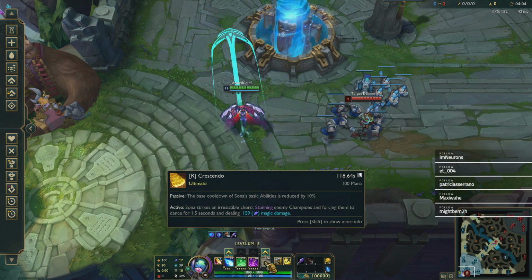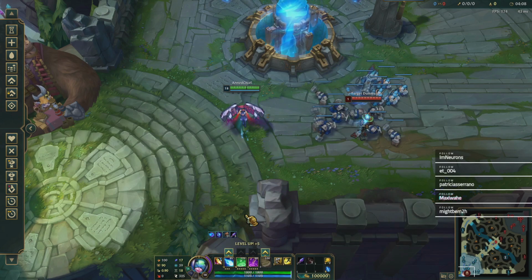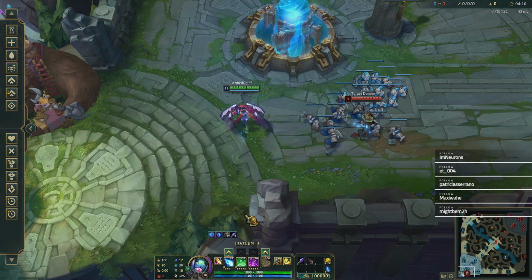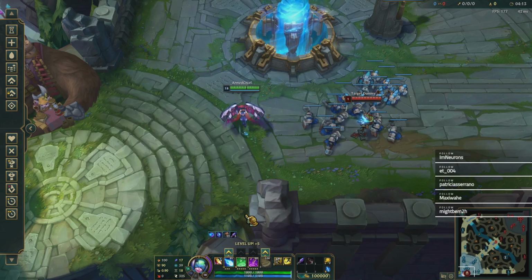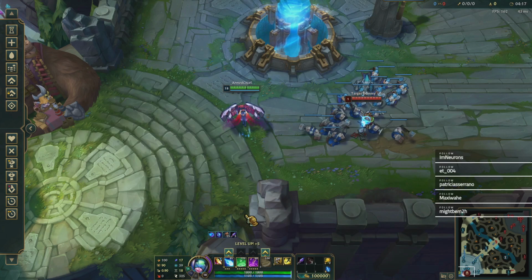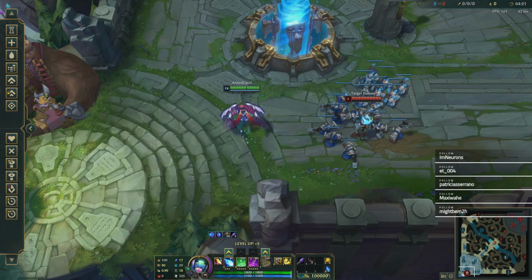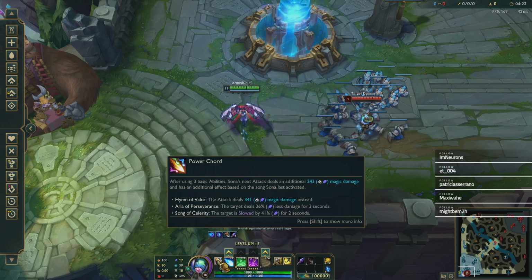And then the first thing that I want to talk about with Sona, that I think a lot of Sona players either don't know or don't utilize enough, is her passive. And honestly, I think her passive is probably the best passive in the whole entire game. It's just why I think she's so overpowered. So look at her passive, right?